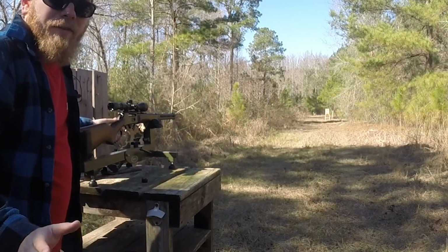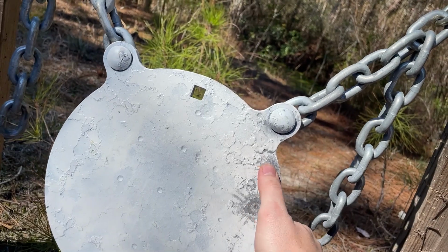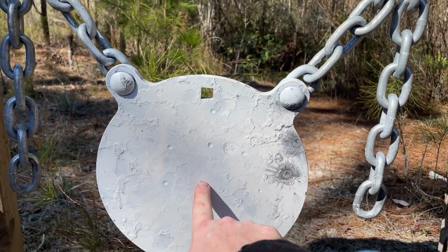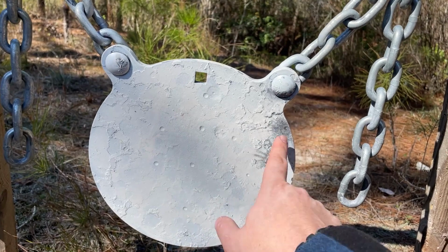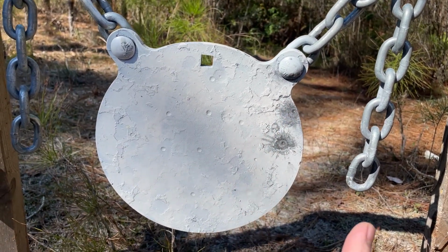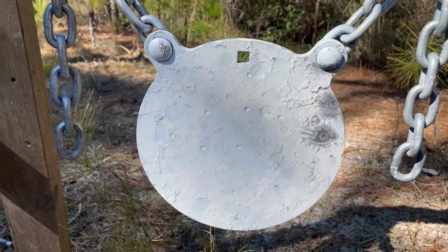All right, I think that one's to the left too, but let's go get a closer look. Now, hey, you may be thinking to yourself, that's a nice chunk of steel at 100 yards, and we got 2 hits with the 30-30. Yeah, my aim point was right there. So as far as elevation is concerned, I think elevation is fine. I'm not worried about that at all. We're still shooting over to the right, so I just need to crank that scope over to the left just a little bit more and I'll be right on the money. So let's give that a shot.